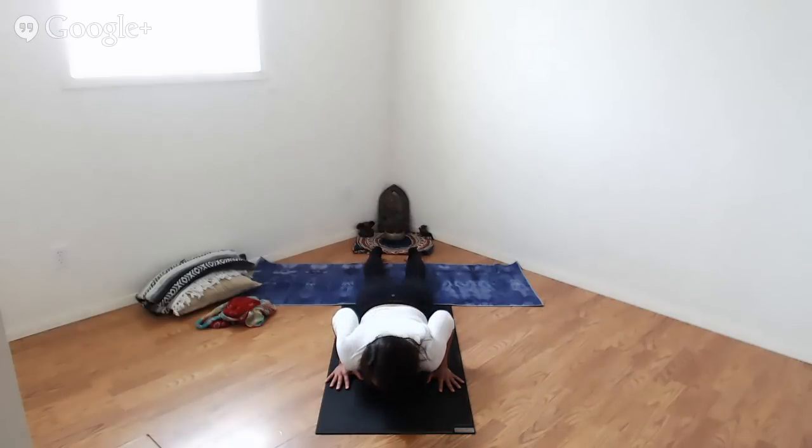To finding the space into the center of the back so you're not collapsing into the lower spine. Draw your shoulders away from the ears. Inhale a little bit more. And exhale. Come all the way down.